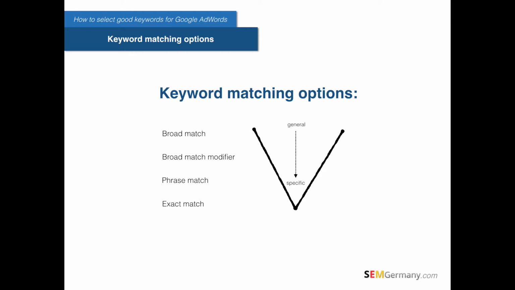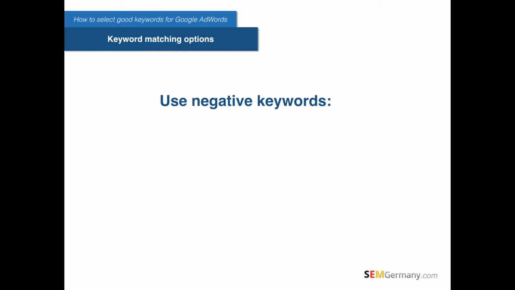Another way to exclude keywords is to use negative keywords. Sometimes using negative keywords is a much more useful and more elegant way to prevent irrelevant clicks, because it still allows you to take advantage of broad match and phrase match keywords and only exclude some of the words you don't like. To achieve that, you basically have the equivalent matching options available you already know, while you just have to add a minus symbol in front. So adding a minus in front of fitness shirt affects your ad essentially as a negative broad match keyword. That means if both words are part of the search query somewhere at any position, your ad won't show.